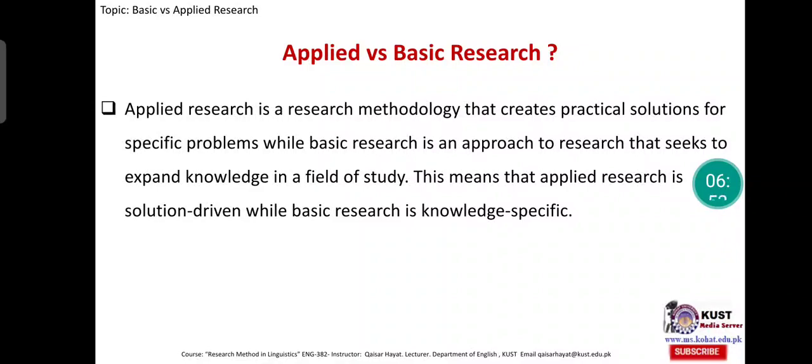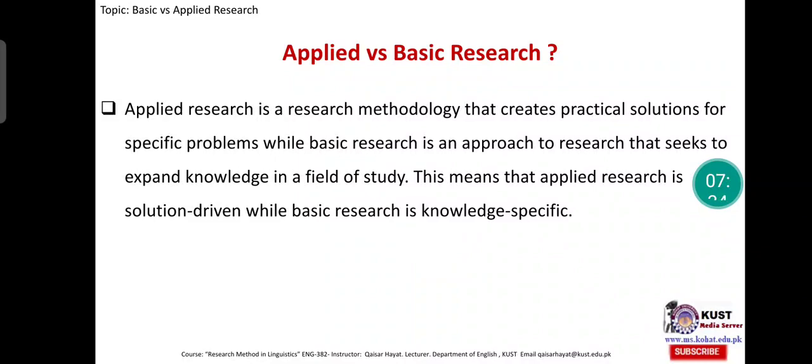So this is an example of applied research. Applied research gives you a practical solution for a specific problem, while basic research seeks to expand knowledge. To extend knowledge is the area of basic research, and to sort out some practical solution to a problem faced by a group of people, an individual, etc., is called applied research. This means, student, that applied research is solution driven, while basic research is knowledge specific.